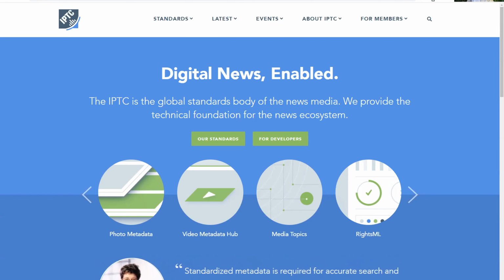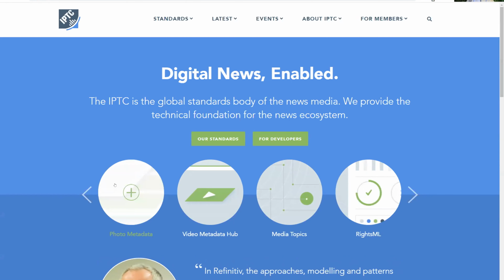Okay. David was talking, also in the previous session, about the accessibility fields. We're talking about the IPTC standard. So if you are interested in how you can find more about the standard, I'll show you how to get there on the IPTC site. So this is the home page of the IPTC site, and there we have circular buttons for the most prominent standards. And on the left hand, there is photo metadata.